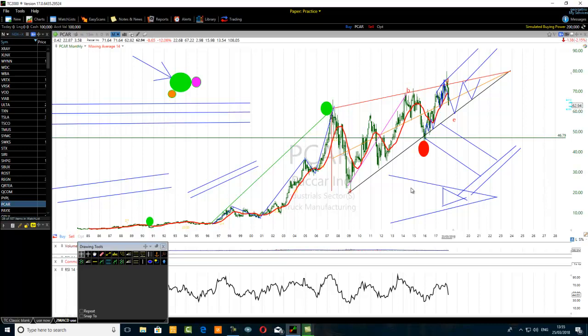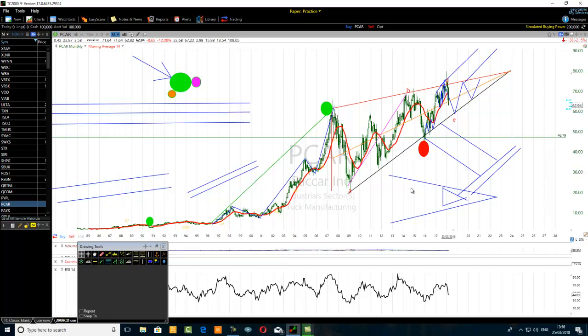Pay attention to the ending diagonal. It reflects the expansion. The fifth wave is squeezed into a triangle or a smaller rising channel, subdivided into 5 waves that are subdivided into 3, 1, 2, 3, 1, 2, 3. We are likely to see the correction being very fast and volatile. The expansion means an increase in volatility, an increase of the market force that is in place.